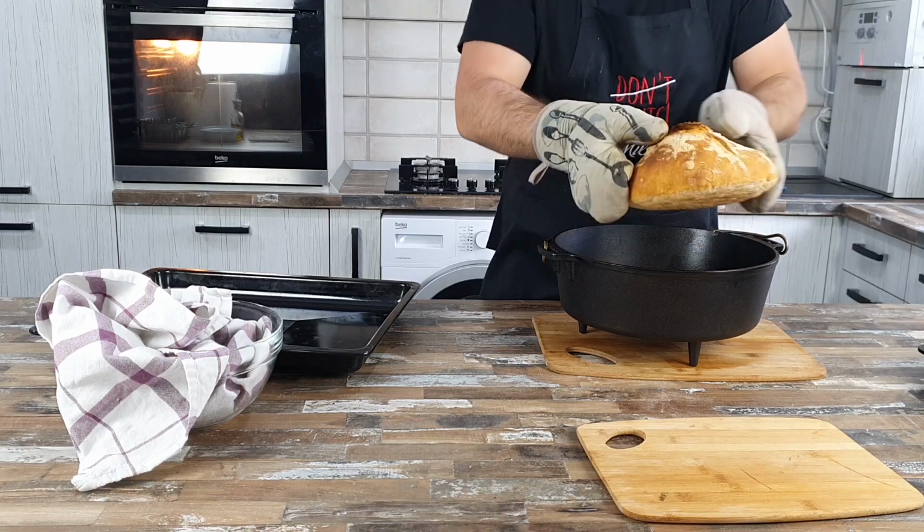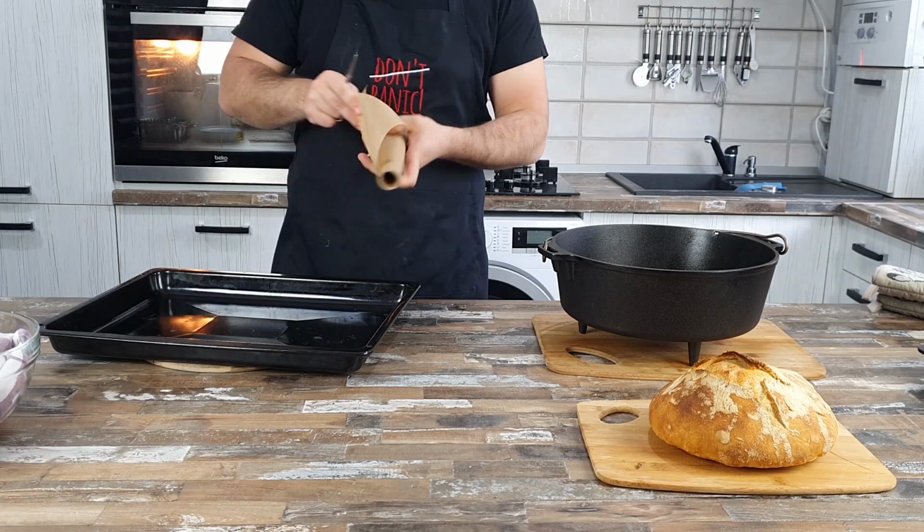Today we will see the difference between a bread baked in a Dutch oven and one baked in a normal tray.